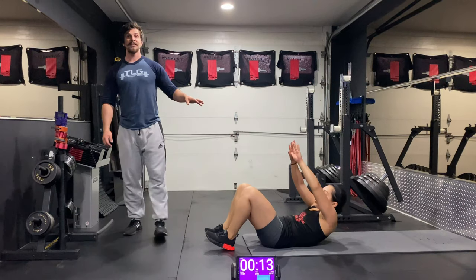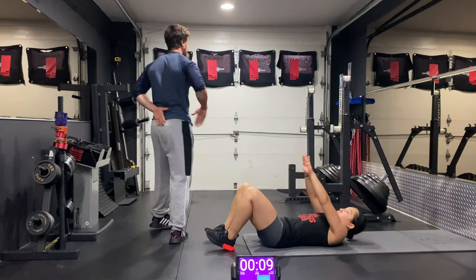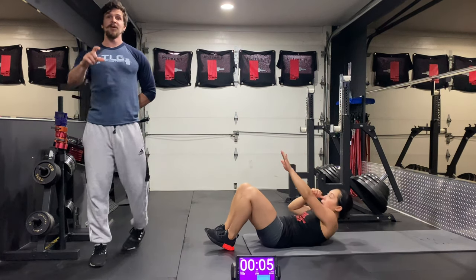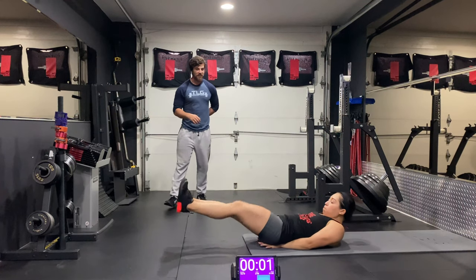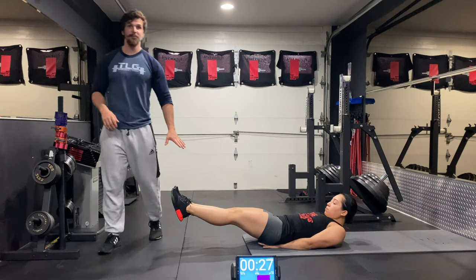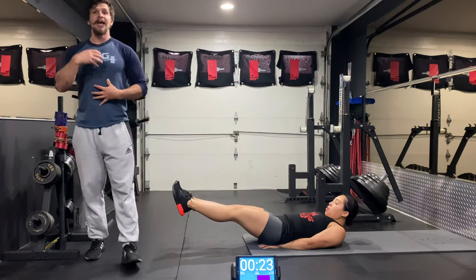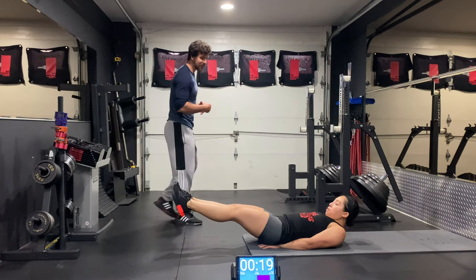Now, after this is going to be our 6 inches in which your hands will be under your hips, chin will be in the chest, and your legs will be straight out in front of you, 6 inches off of the ground. Hands under the hips, chin in the chest, 6 inches. This is beautiful. Just hold that position, try and keep those legs straight, and keep breathing as you're doing this. There you go. Keep that chin in the chest.